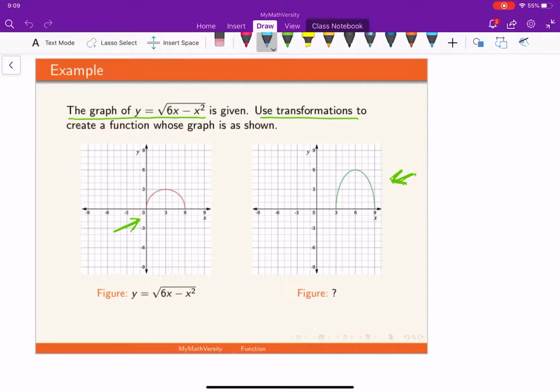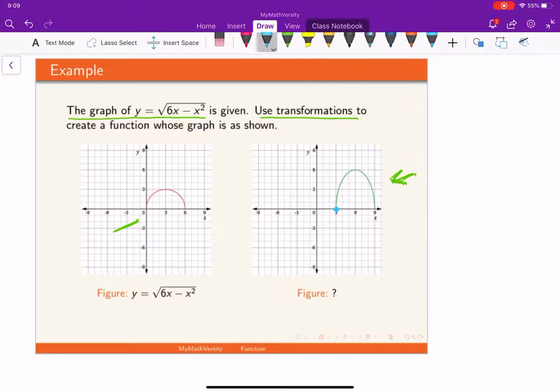Okay, let's try to see here. You can see the left endpoint of the red curve is at the origin. But you can see that it has been shifted a little bit. It looks like 3 units to the right, so it begins somewhere over here. That's backed up by the other endpoint of the curve, which is at 6.